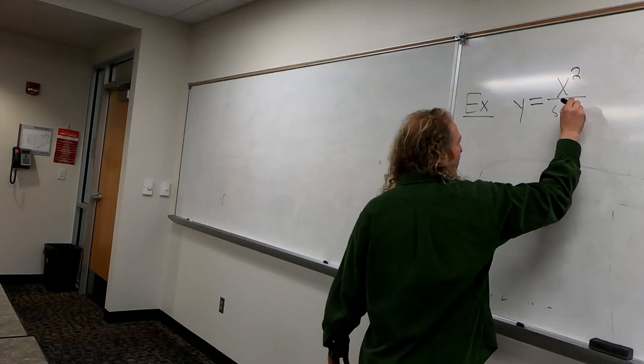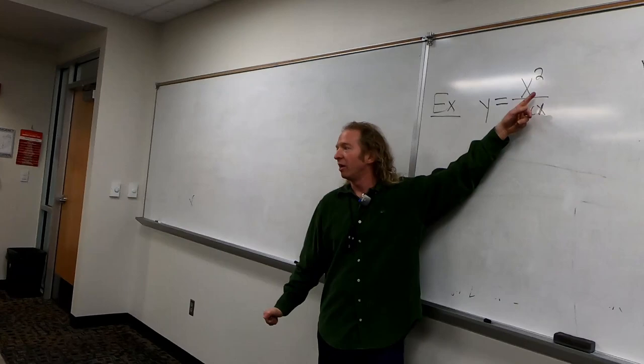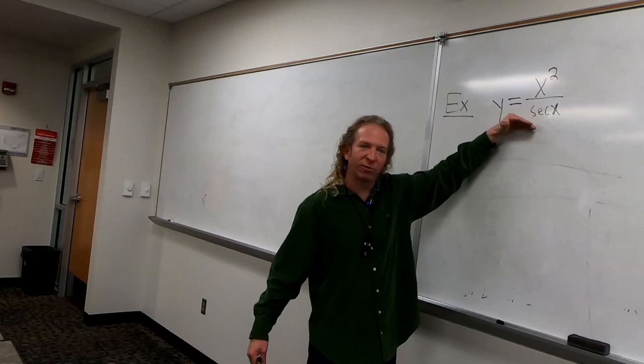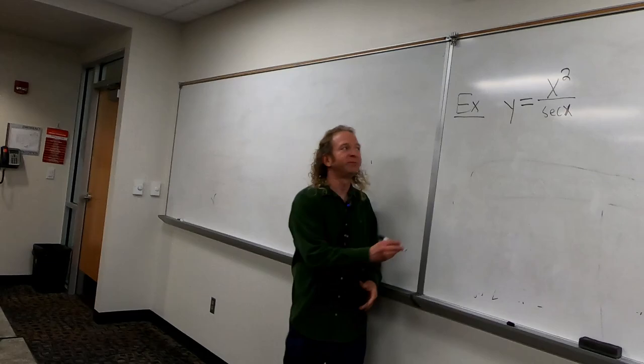So this one is a fraction, but we don't have a number here, right? So you could still bring it up and use the product rule, but it's usually not a good idea. It usually makes things worse. So whenever you have a variable over a variable and you can't simplify it, quotient rule. Okay, so quotient rule this time. And we can't really simplify this, right? So we're gonna use the quotient rule, yeah.